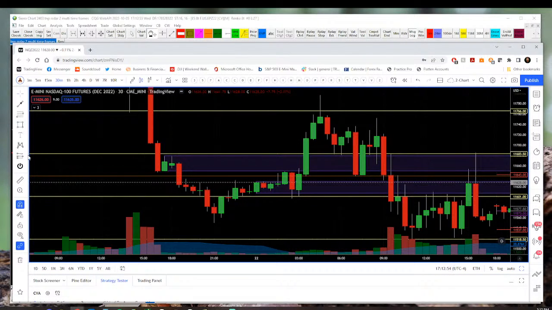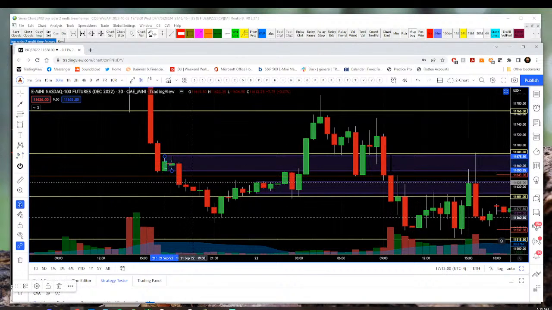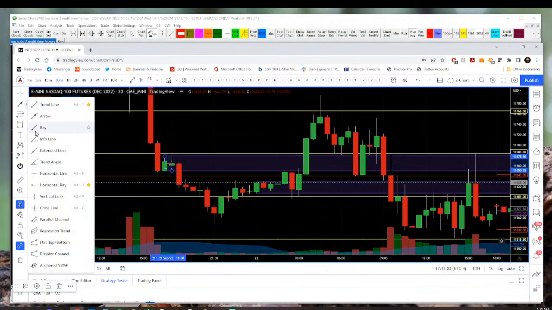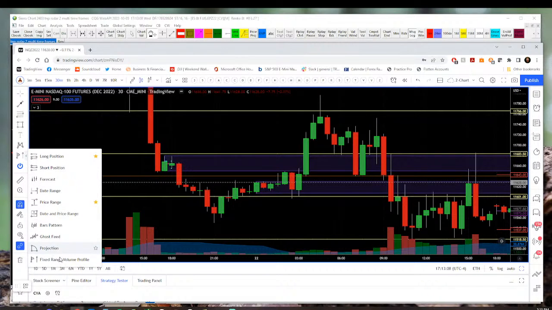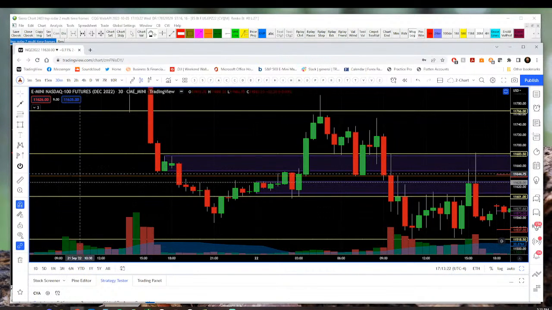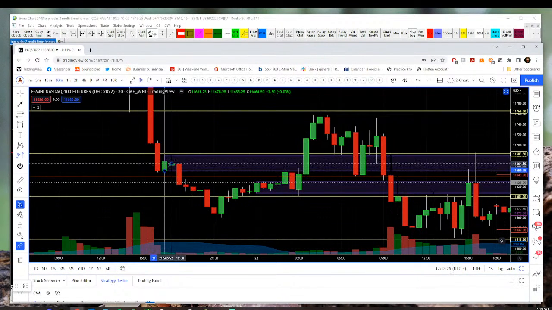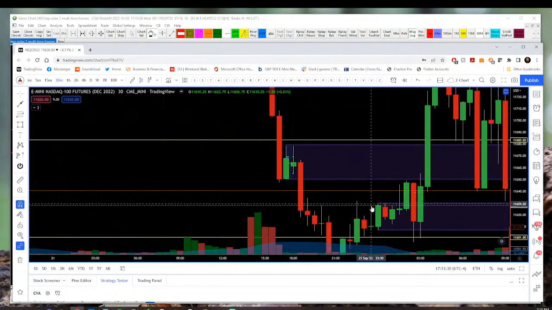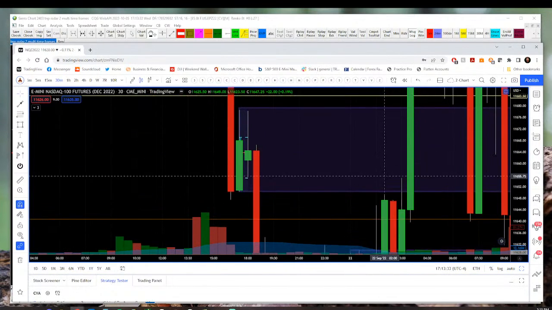But what you can do is measure the volume profile of that consolidation, which will give you... I have TradingView. Cool. So they've got this fixed range volume profile hiding underneath the long position, short position on the taskbar over here. I use this all the time. And again, all I did was I'm going to pick those 2 bars, hold it down, let it go, and that's going to give me the volume profile for just those 2 bars.